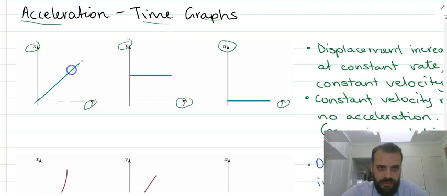I'm moving away from something at a constant velocity. Here's my constant velocity. Now if I have a constant velocity, I'm not accelerating and I'm not decelerating. So my acceleration over time is zero. I'm accelerating at zero meters per second per second. Let's take a look at what else we've got here.